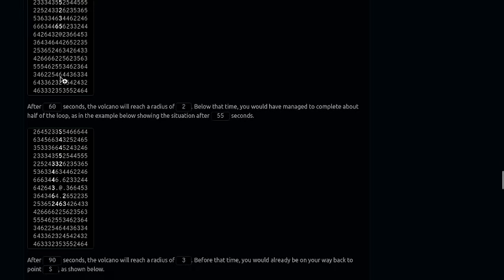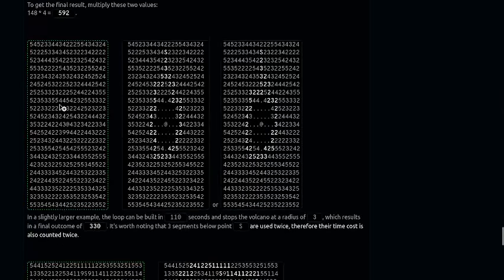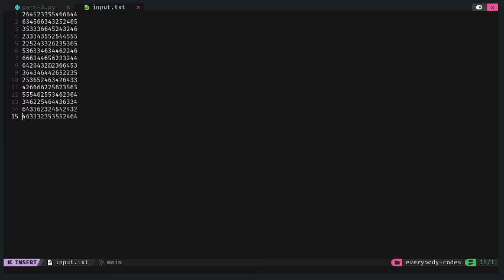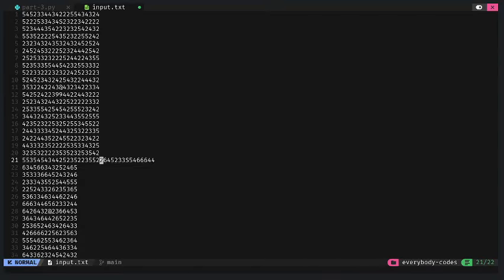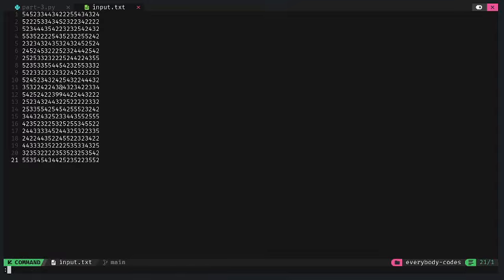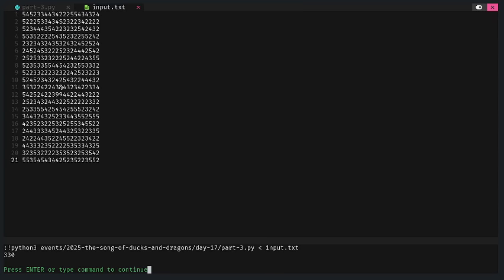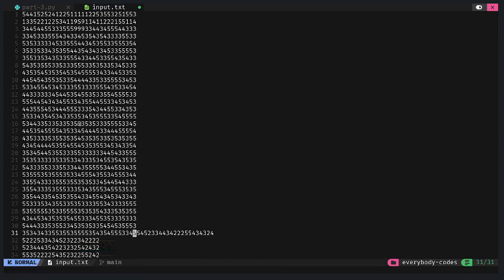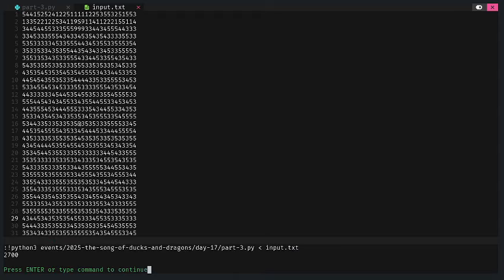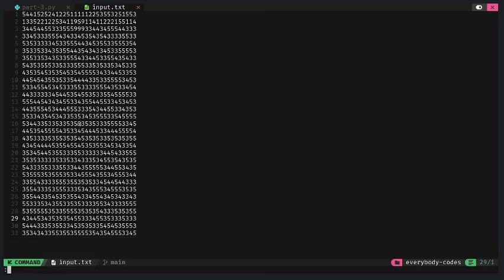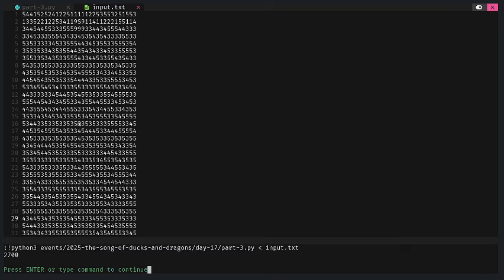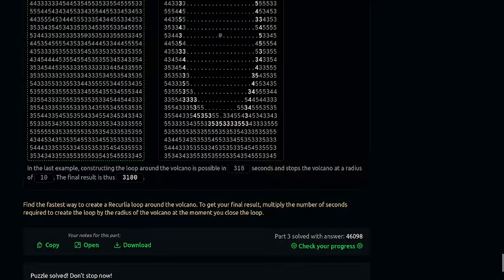So that gives us 592 for the first part. 330 for our second test case. So that is not the correct answer for the third test case.